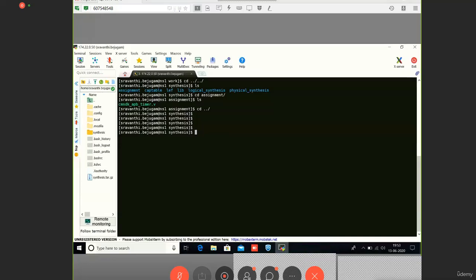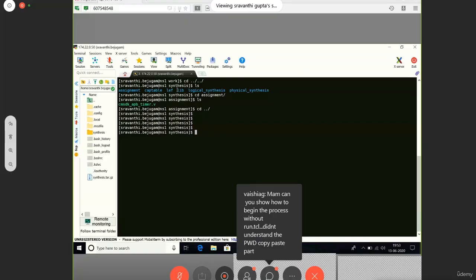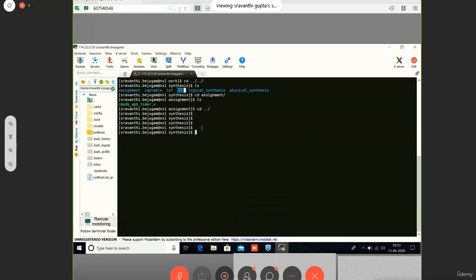Shravanti, you have copied the library files also. Inside the synthesis directory itself, we have this library directory.